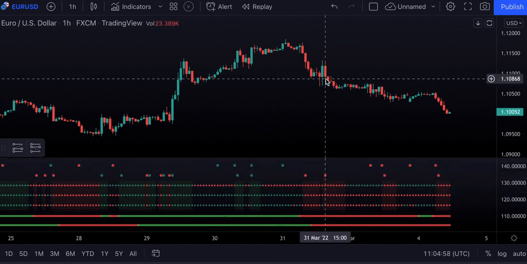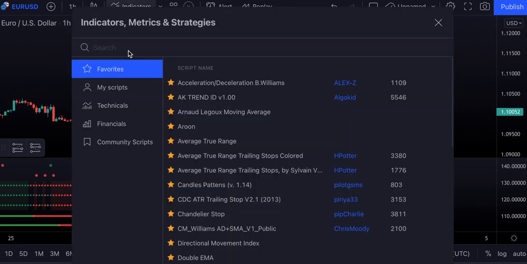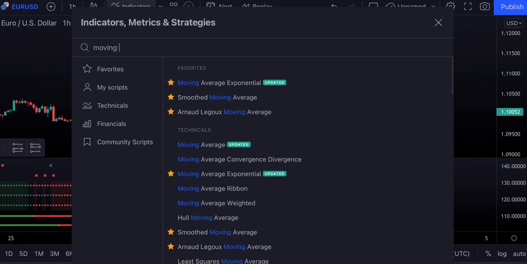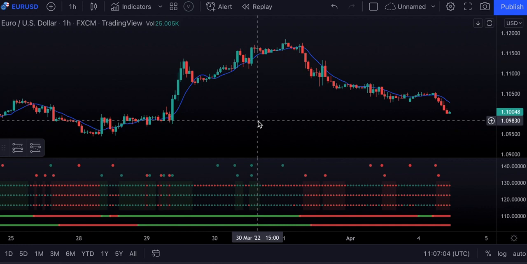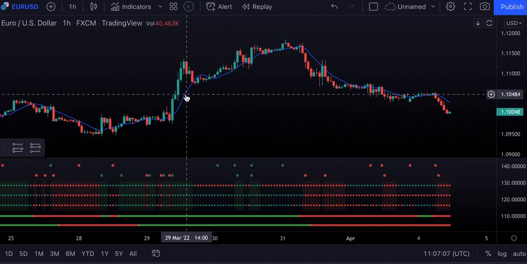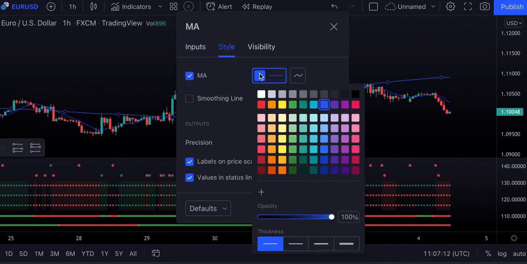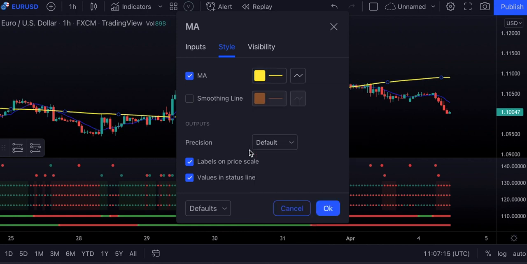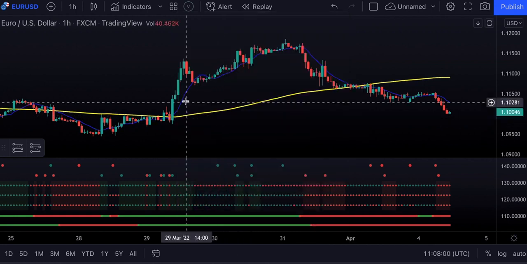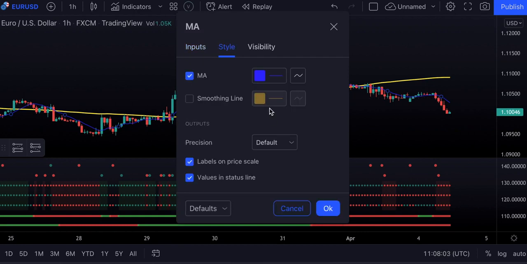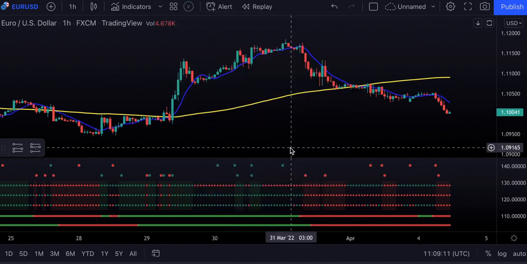Obviously we're not going to backtest this indicator on its own. We need to add another 2 indicators to our chart to eliminate potential losses. So we're going to head over to our indicators and search for moving average. And we're going to pick 2 of those. Okay, so now we're going to change the settings on these moving averages. So let's double click on one of them and change the length from 9 to 100 and change the style. Make the line more visible. We're not going to change the length on our second moving average, which is going to make the line a bit more visible. Okay, so now our system is ready and the entry rules have slightly changed.